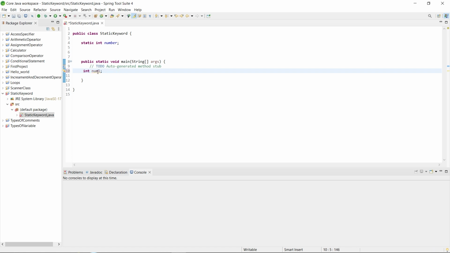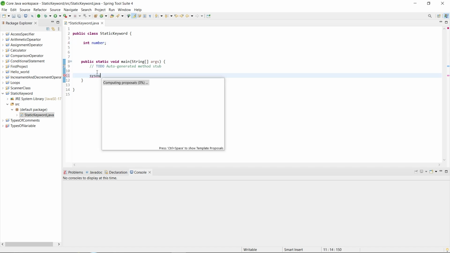So we do not need to mention static there, but outside the static method it should be defined as static, because when we access inside the static method, it is only accessible when we declare it as a static variable. If we declare a normal variable, it doesn't get accessed within the static method.